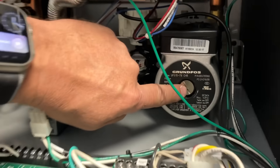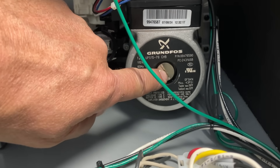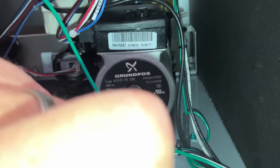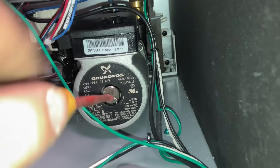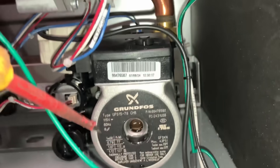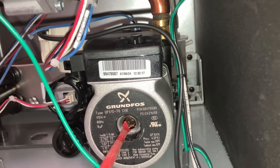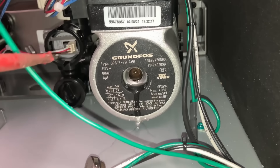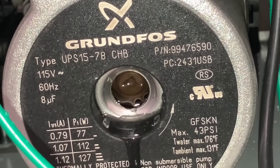Let's turn off power. If we remove this screw here we should be able to freely spin around the end of the shaft of the impeller. A little bit of water coming out of here is expected. Let's see if we can freely spin that — and she's jammed up, she won't spin. No bueno.